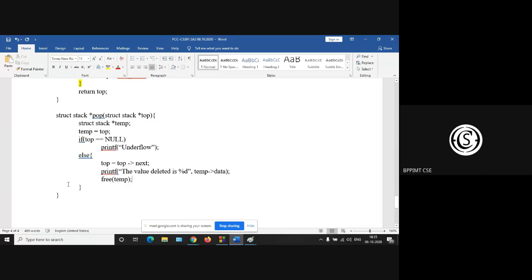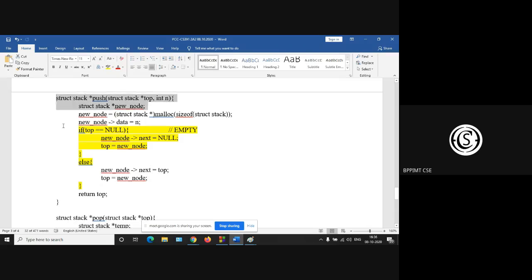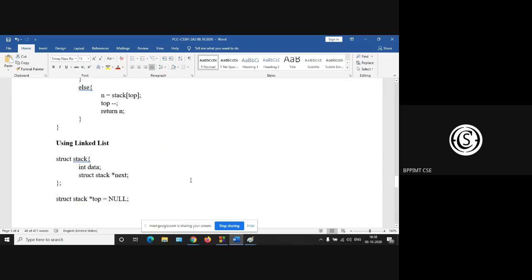Then return our top. So this is the linked list representation of the stack. This is pop and this is for push.